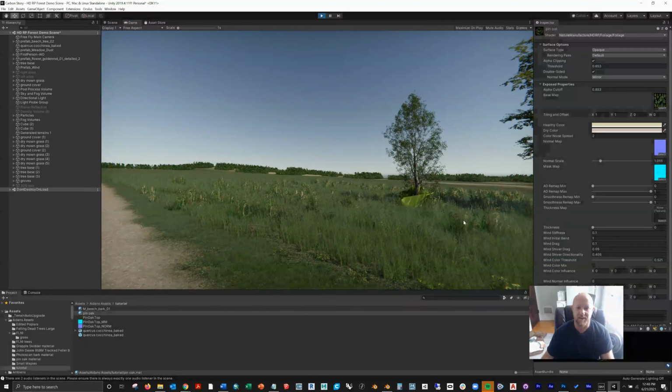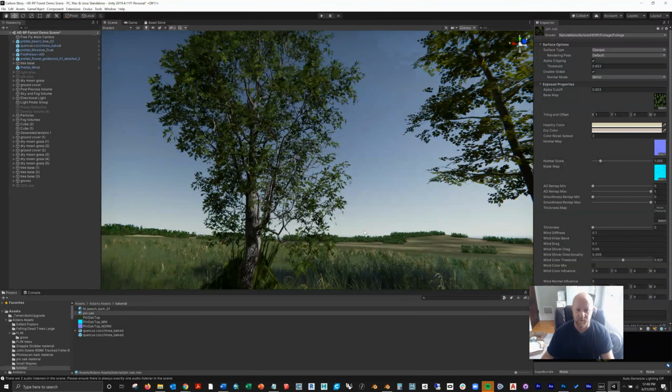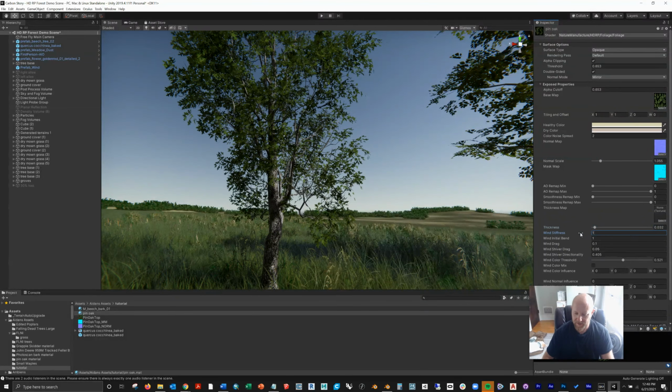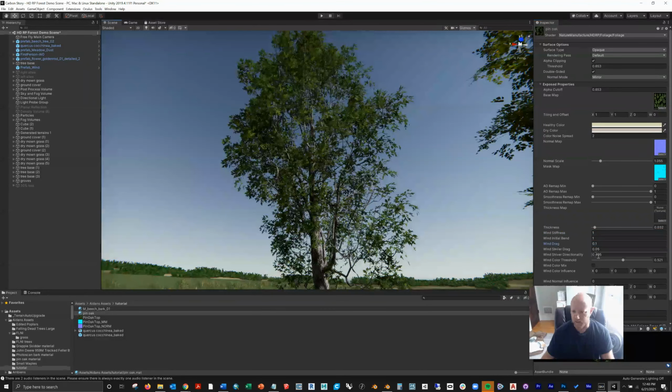Something weird happened there with the little twig that's at the very bottom. Anyway, we can play around with it a bit more. Maybe try something like that.